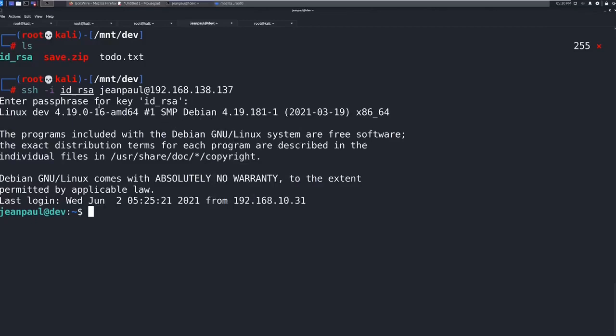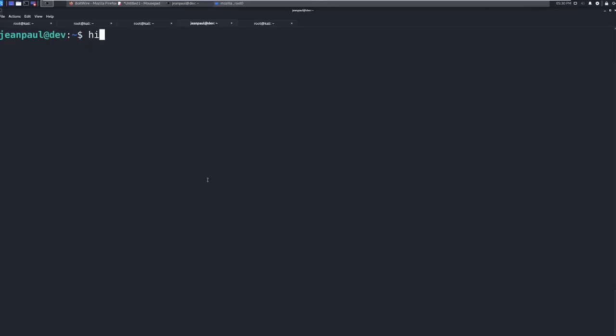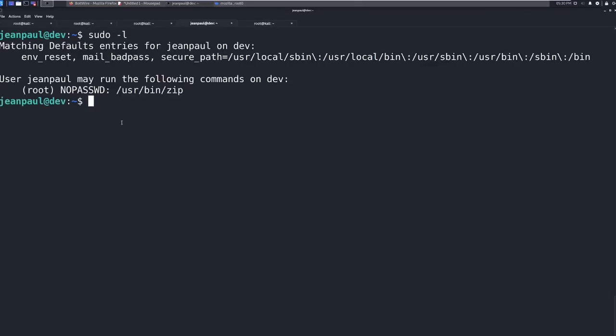Jean-Paul really loves Java. So Jean-Paul at dev has logged in, and now we are the low-level user. So we'll do a quick ls, print working directory. We're in his home folder. There's nothing here. Some things that I like to do immediately. History check. Okay, it looks like somebody cleared out the history. Somebody ran a sudo -l in here, exited. sudo -l is the second check that I like to do, or even first check that I like to do, because it tells us what we can run as sudo without a password.